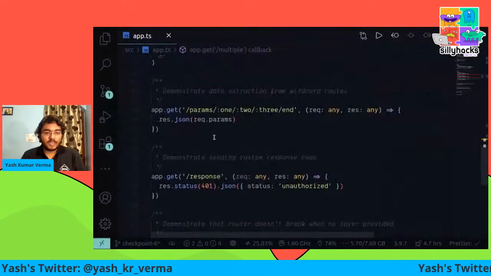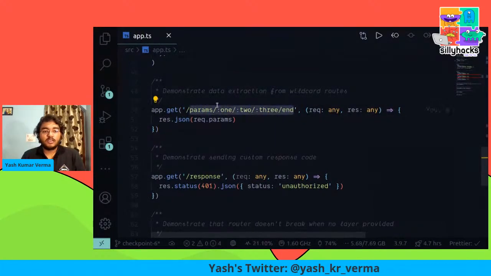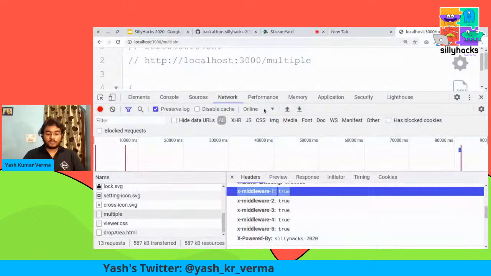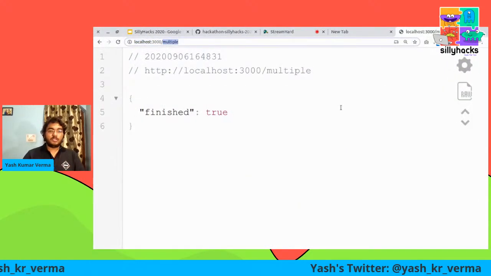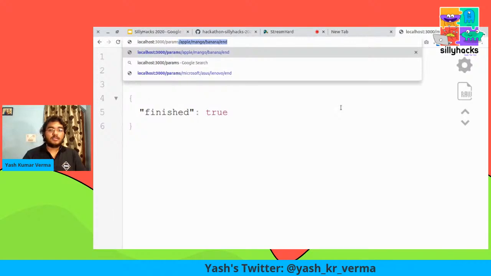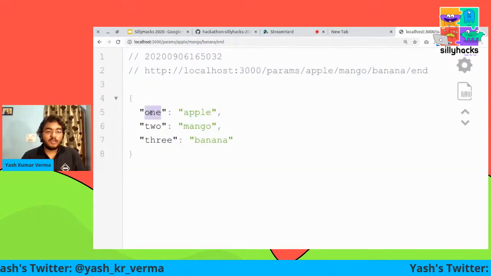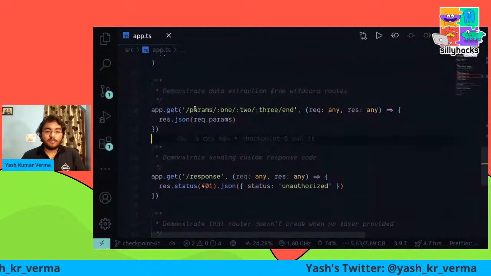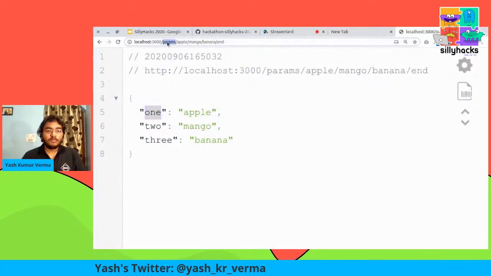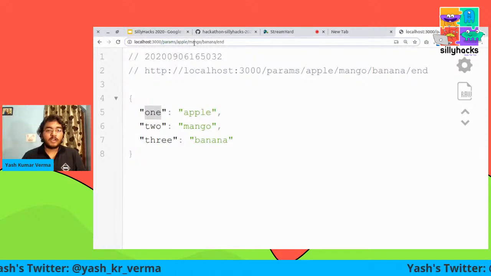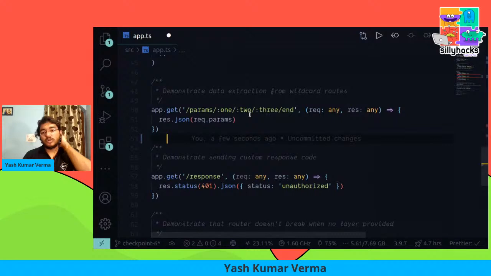Now let's see what else we have. Okay, this one's interesting. This is basically passing data from the URL itself. So that part is done. If you see params, the typical example, apple, banana, mango. Let's see the URL first. It says params, and then it's apple, mango, banana. They have described a wildcard here, which was :1, :2, :3.